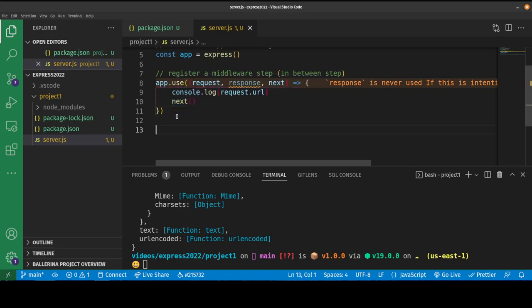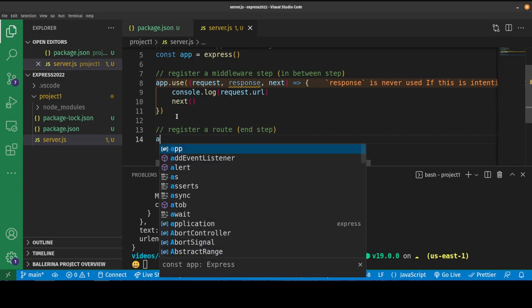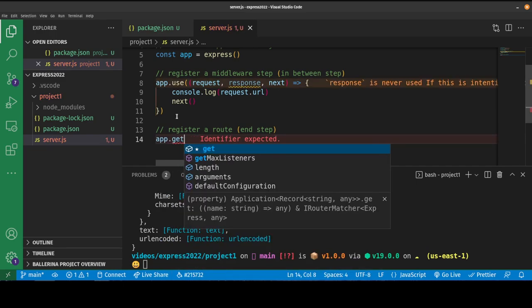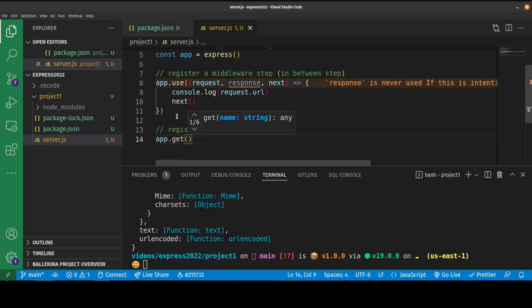Here we'll have a route. We're going to register a route, and a route means an end step, meaning this is where it generates the response. We'll say app.get. There's a bunch of different ways of sending a message in HTTP: get, post, put.